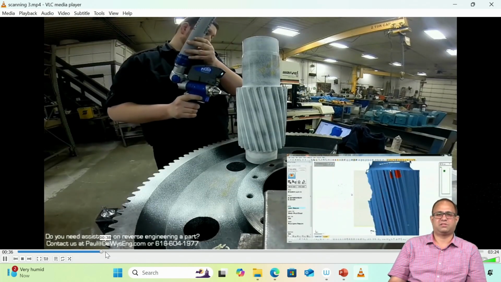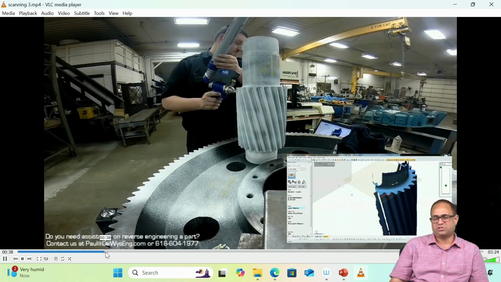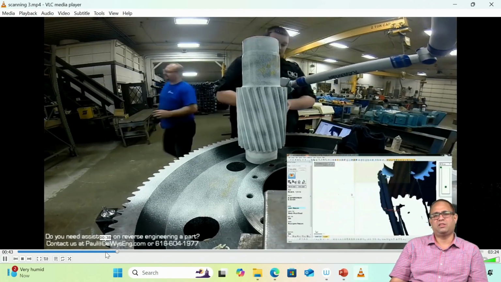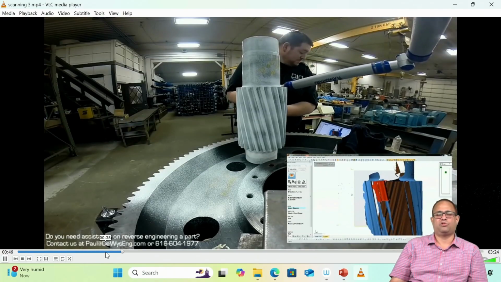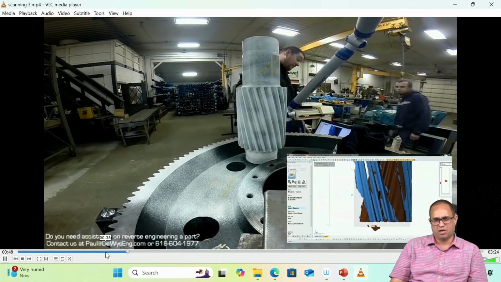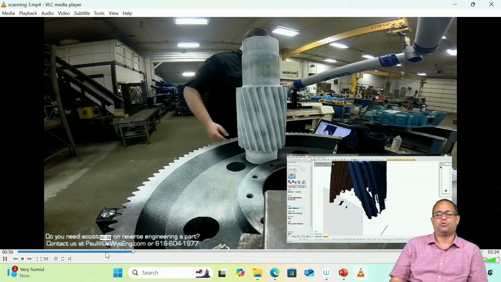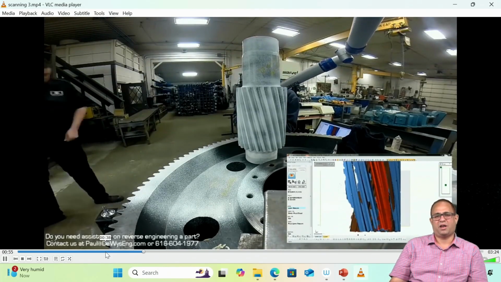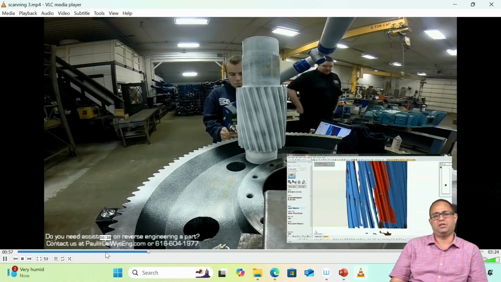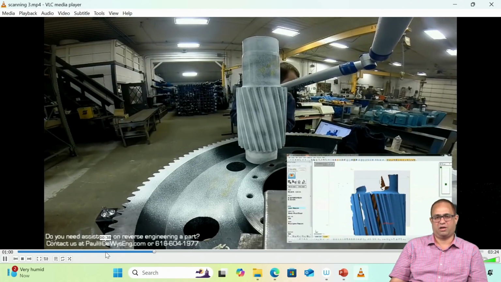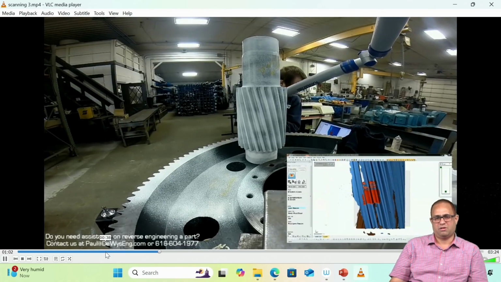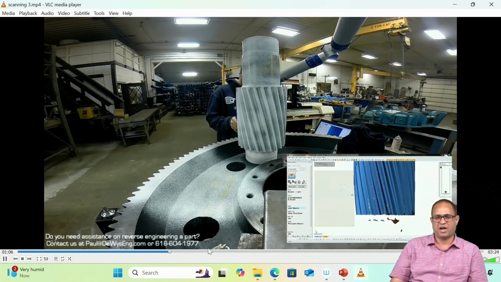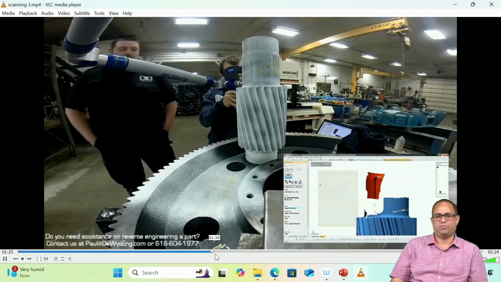And here you can see the pinion gear. Because if you're going to scan metals or anything, whatever you're going to scan, it's better to apply the developer spray. Why we apply this developer spray is to avoid reflection, because if reflection occurs, then scanning of the physical part becomes quite difficult. So that is why it is very important to spray developer on the surface to be scanned, and then all the features are going to be obtained here.